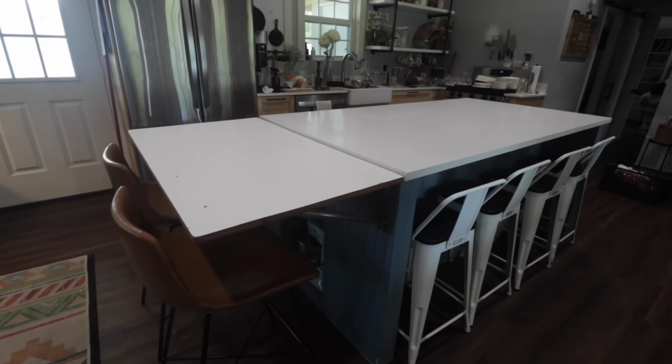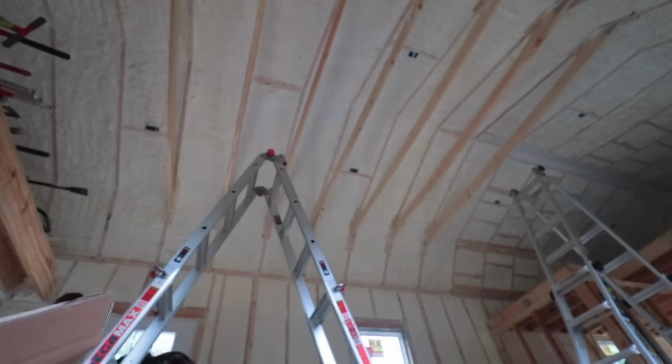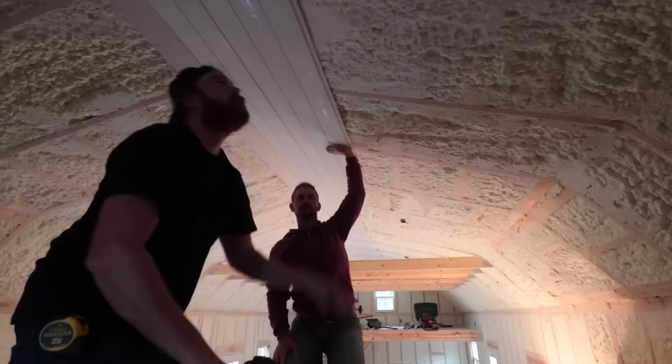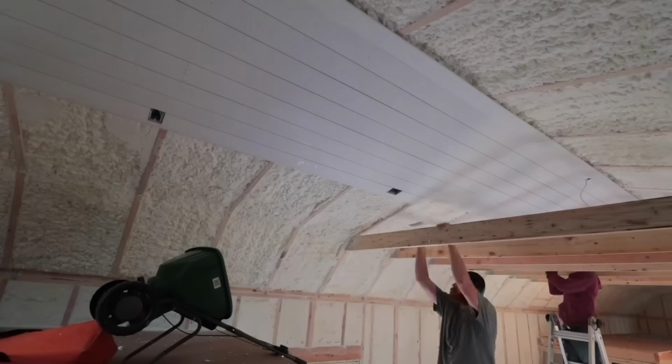Something that makes our house really unique is, well, you have to look up. These are huge ceilings, and I really was super purposeful. I'm not a designy kind of girl, but I was really purposeful, and several marital arguments ensued when I said, I want the shiplap and I want the beams exposed.